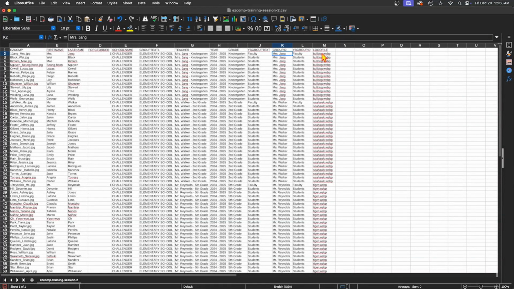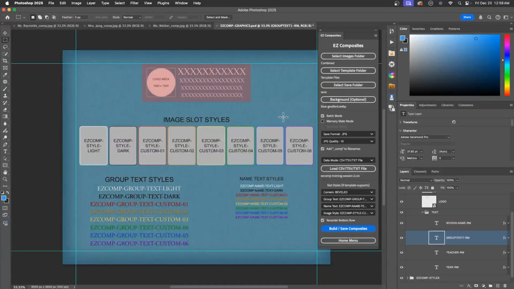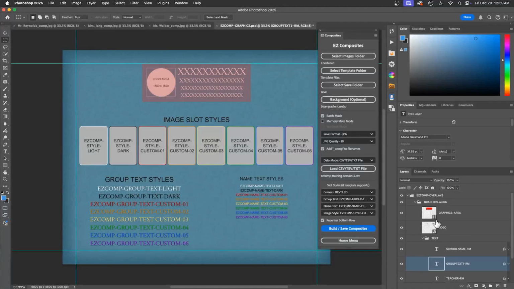And the last thing is this column called logo file. Now this is completely optional whether you want to use a logo, but if you do want to automatically import a logo into your template, then the template first has to be set up for a logo. This one has this logo setup layer. I've got a video on that. I'm not going to do all that in this training webinar. It's basically you click a button and it adds this logo area, and you scale and move that where you want, and then it will import your logo into that smart object, and you save it in your graphics file in your template.